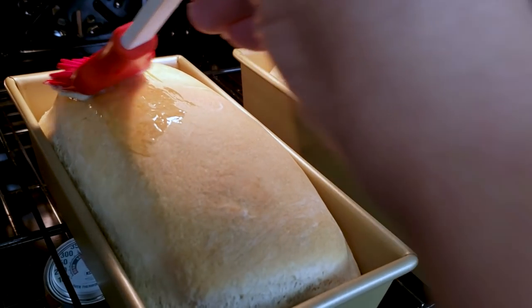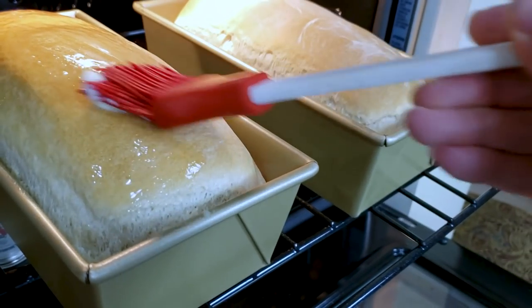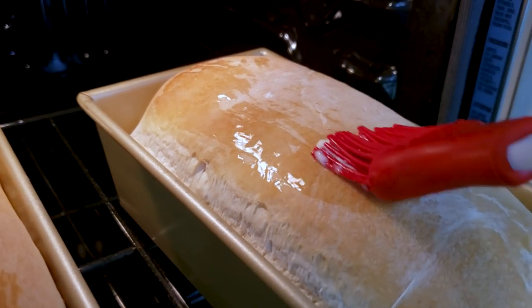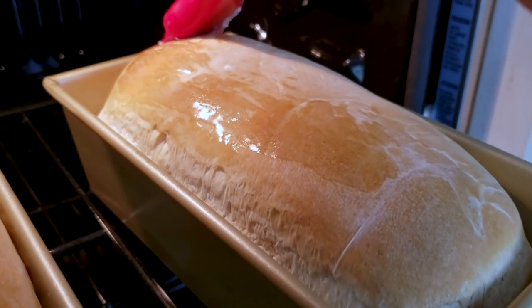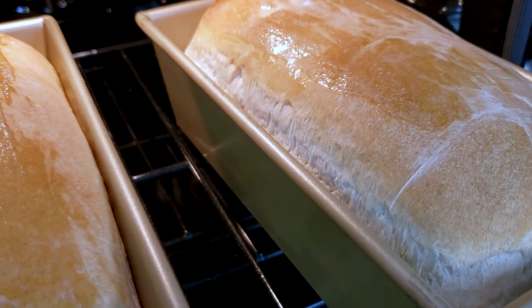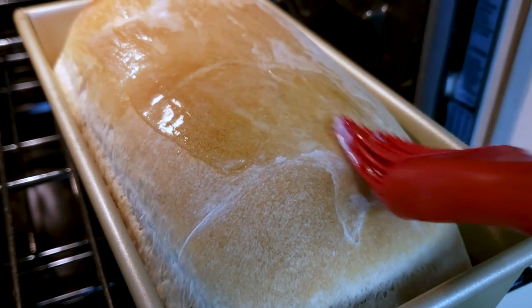So I'm gonna put a little bit of butter on these and they're gonna be delicious. Have a little bit of blowout on that side, but that's okay. Oh my gosh, it looks so good. My buzzer just went off, but these aren't quite done. So I'm gonna give them a little bit more time.